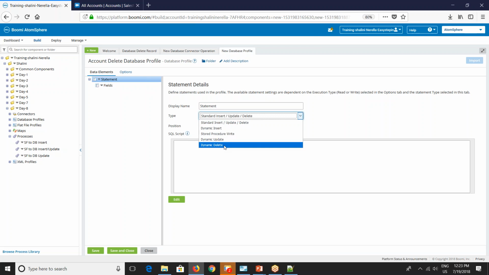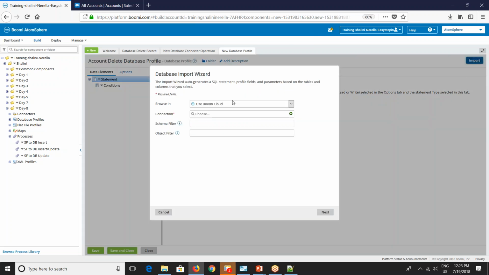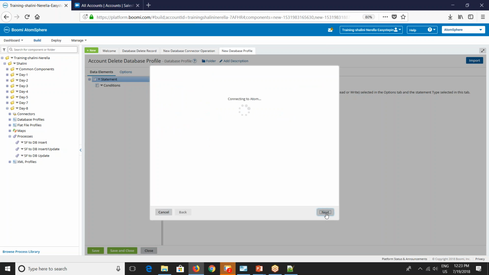Stored procedure we'll see in later classes. Okay, so now just say import, select yours, say next. Select the table, say next.